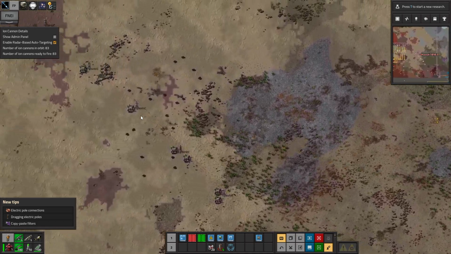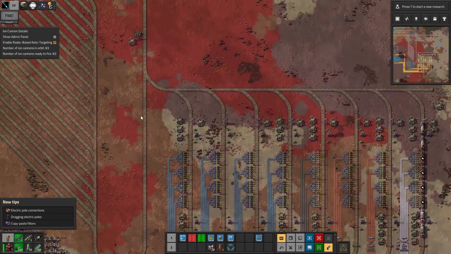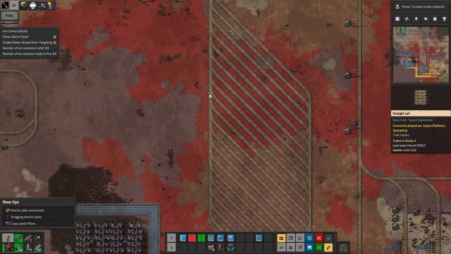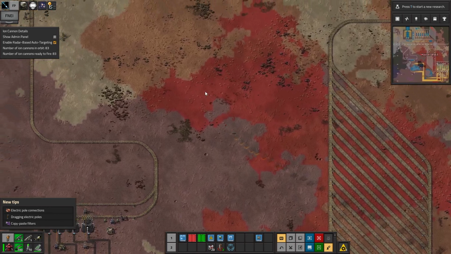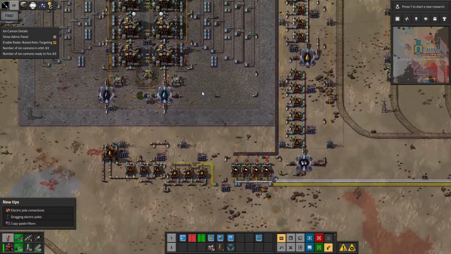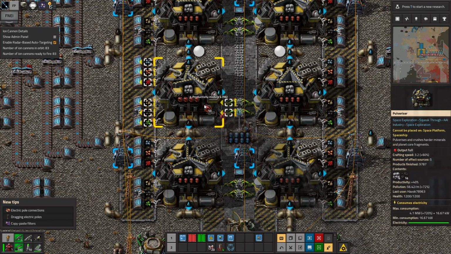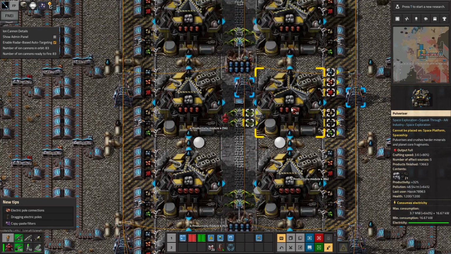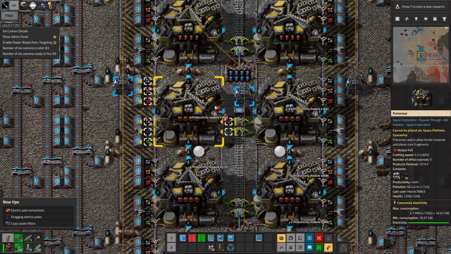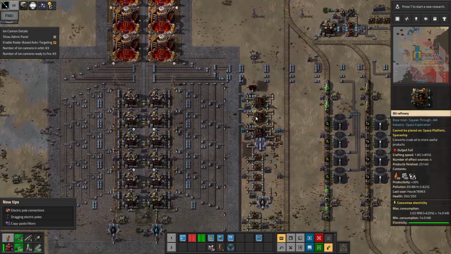It's a bit of a flight. Almost there. Alright. Question is, can I simply place over? Oh yes, that's wonderful. Boom.